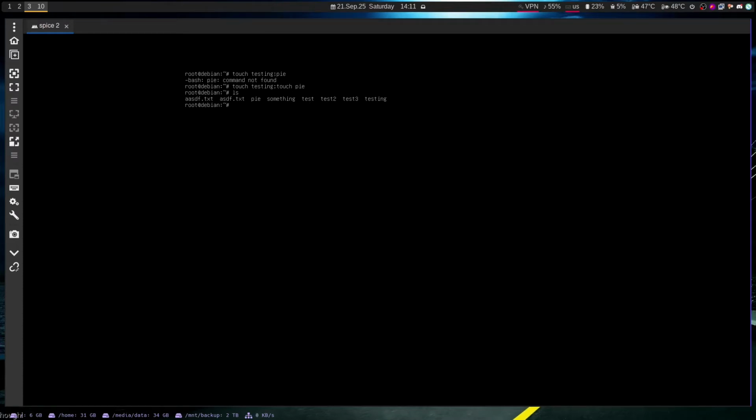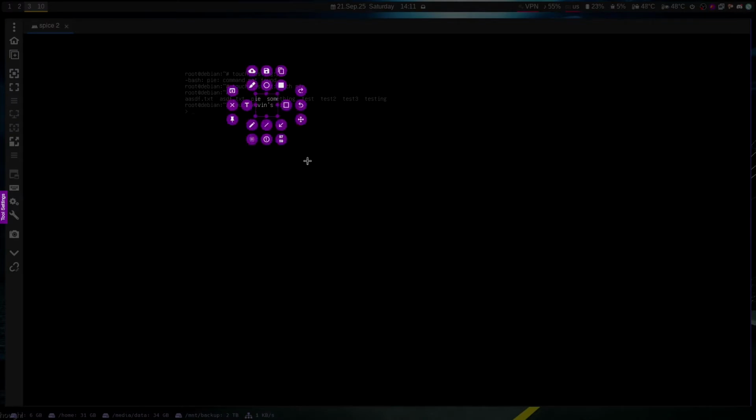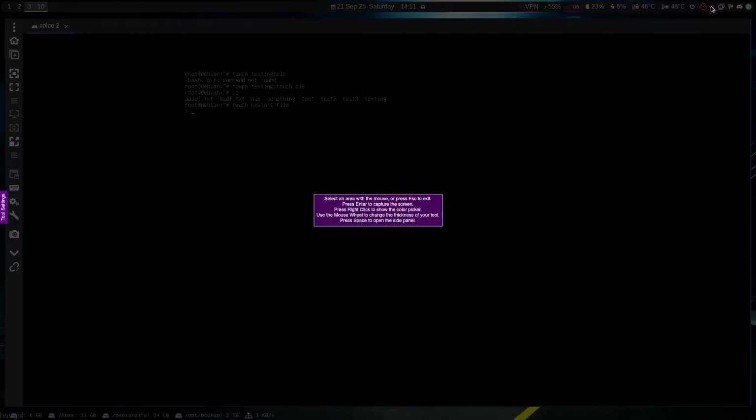So for example, if we want to use a quotation mark, a single quotation mark or a double quotation mark in a file name, let's say we have touch Kevin's file, right? And you can see here we have this angle bracket. The reason for that is because, one, we have an open quotation mark right here and we never closed it. So it expects us to type in more information because again, the quotation mark is a special character for us to wrap around the string of text. And two, we have a space here.